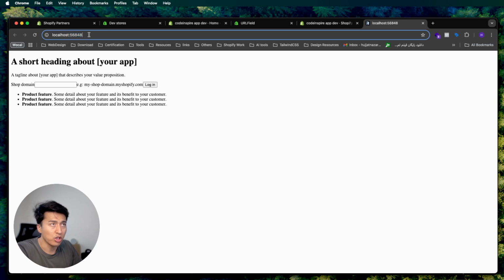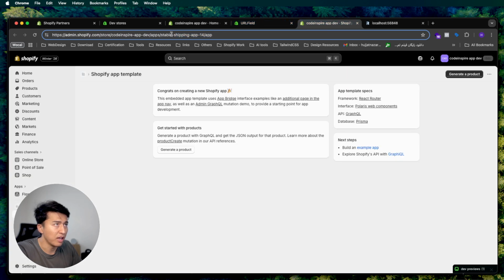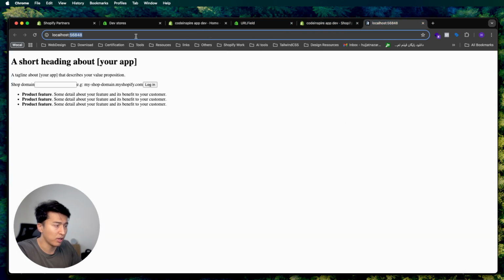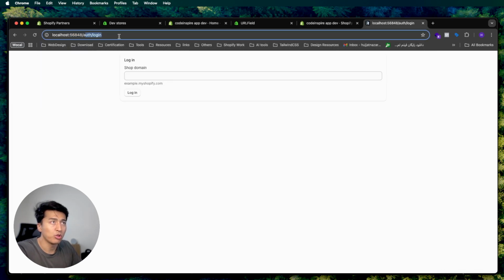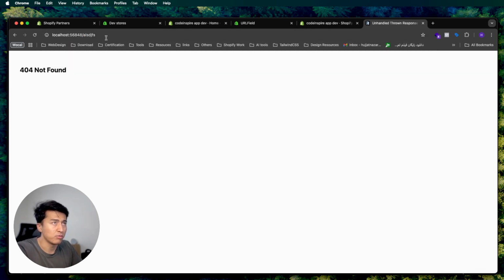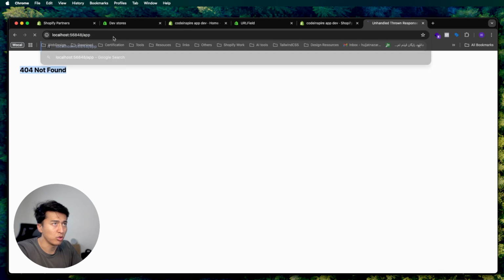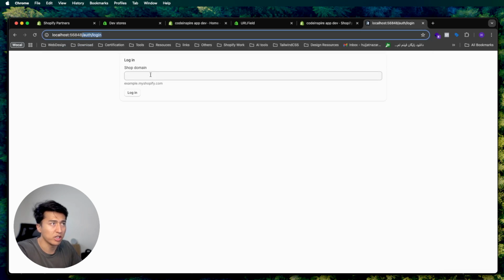This page does not require authentication, but if I go to this URL, which my app is handling, this is my app name, and this is /app. If I go to the /app, what will happen? It is going to send me to the auth URL. Not every login page is like this. If I put some gibberish, it's going to show me a 404. Only the app and also pricing, those are the URLs which are authenticated. You can see it will send me to the login.